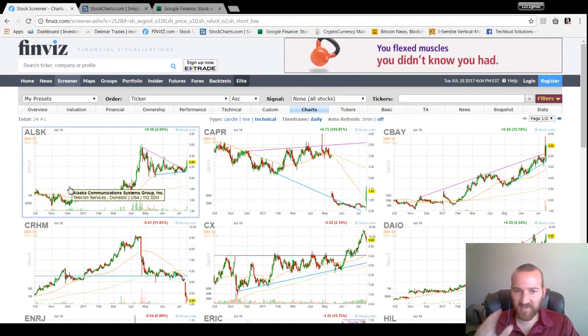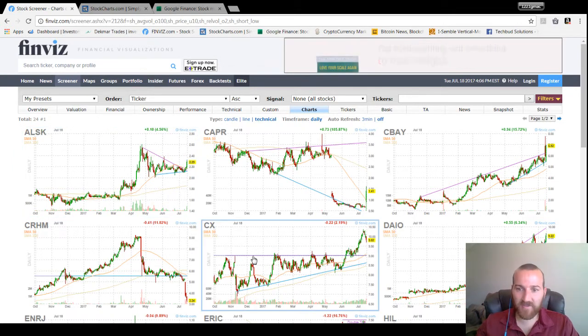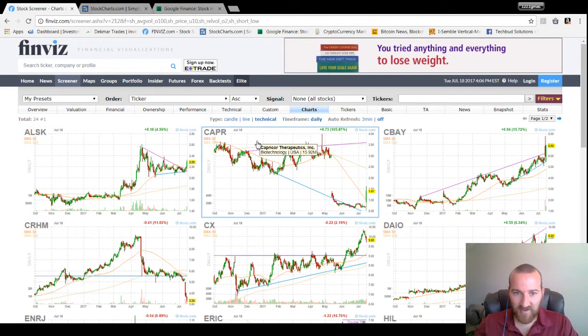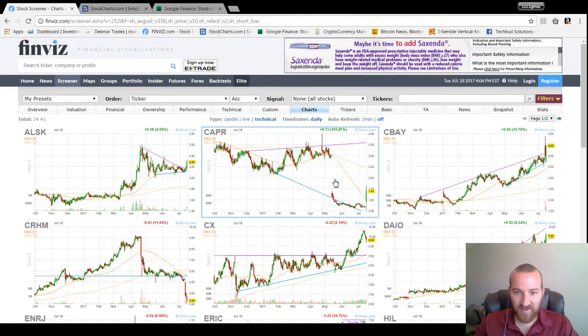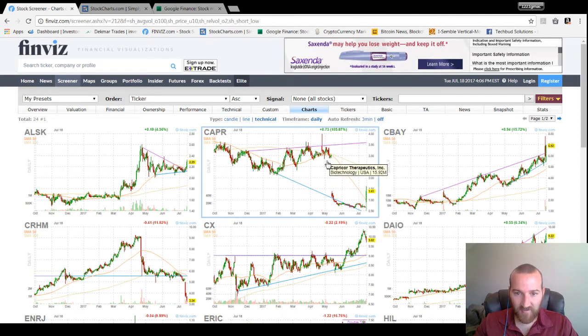I just like using charts because I just want to look at the chart, and I'm specifically looking for a big candle like right here. So CAPR here, it's kind of coming along here, and it had this big drop. So this is basically just a big open gap for this to shoot back up if there's good news, and it looks like it kind of already started.